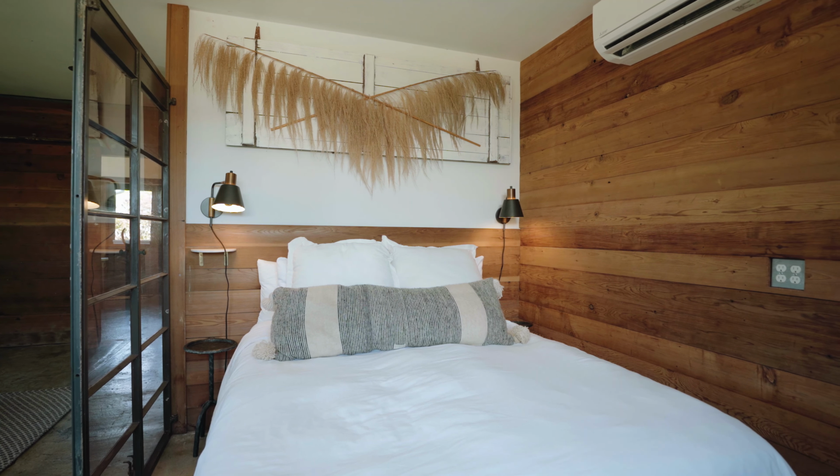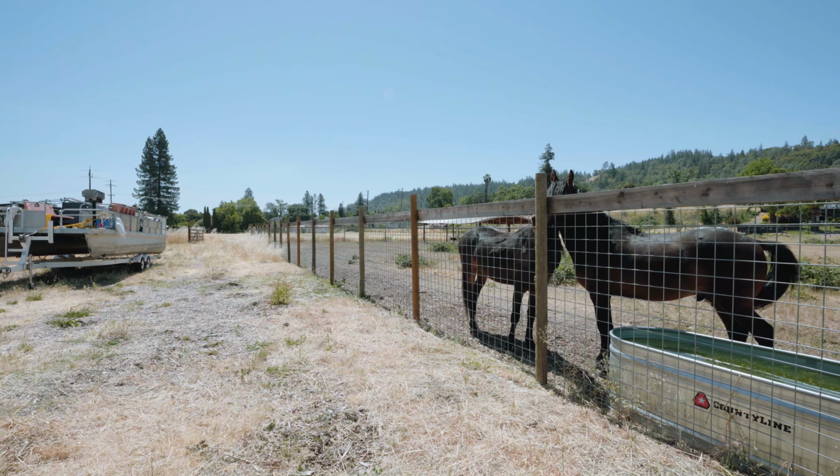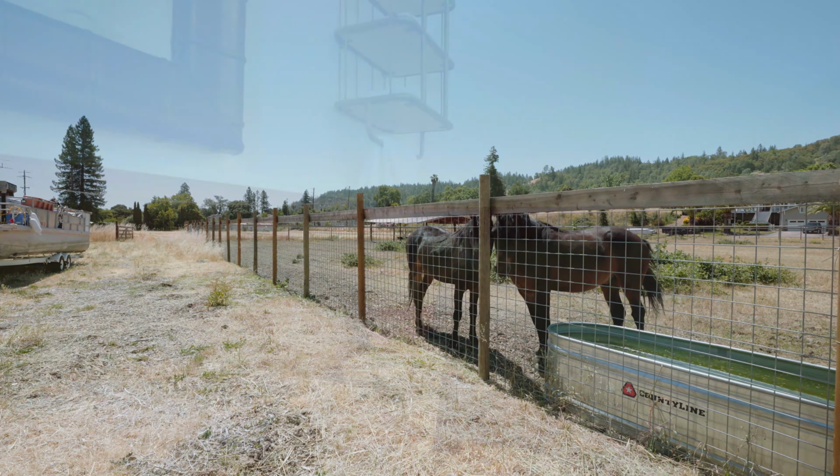My barn as an ADU has really changed our lives. It's really allowed me to be a more creative, hands-on person professionally and personally, and it's really allowed me to pursue and support other passions in my life, like caring and rescuing animals. It's been a big part of who I am.